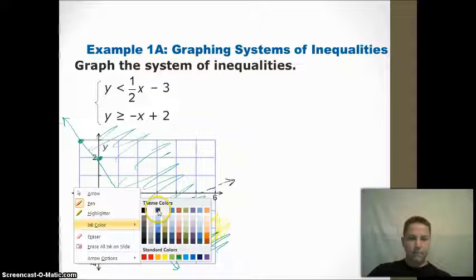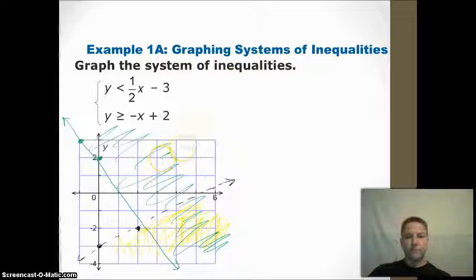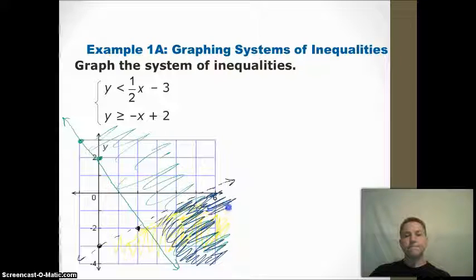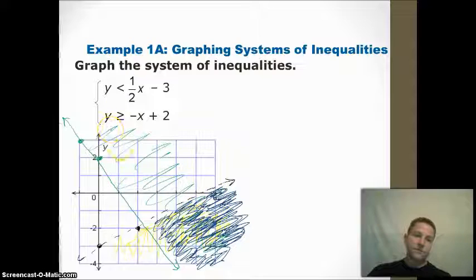Okay, so let's go with blue for the solution region. So the solution region is the place that got colored with both yellow and green. So you're probably going to want to do your homework with colored pencils. And the solution region was the area that got colored with both yellow and green. So it's the overlapping region. So it would be that area right there. Because you see you have some green, you have some yellow, but the blue is the both region.